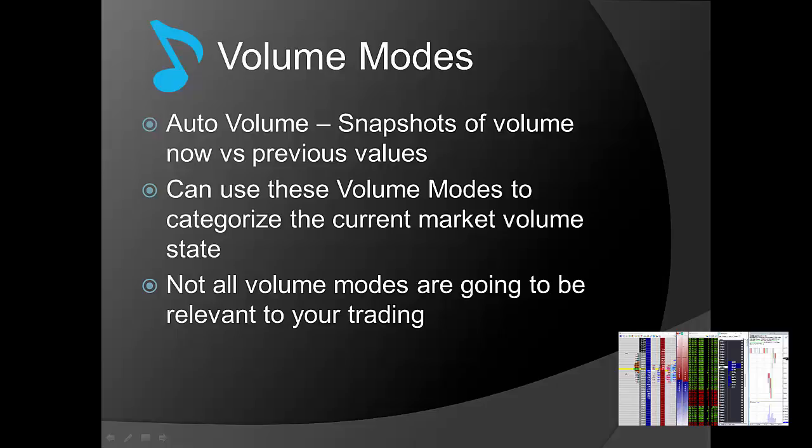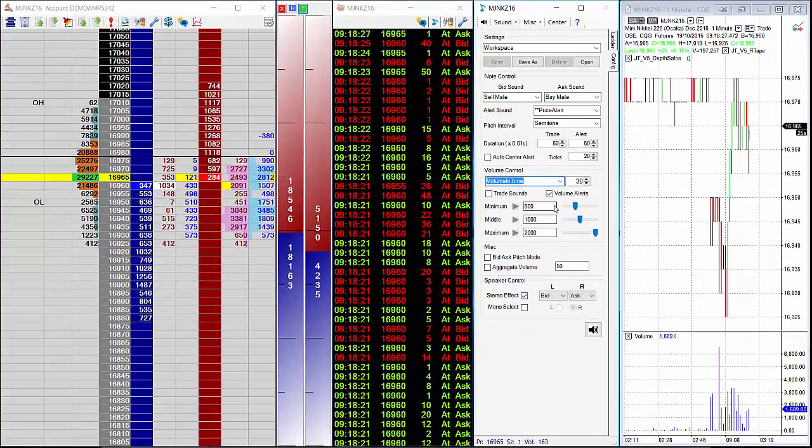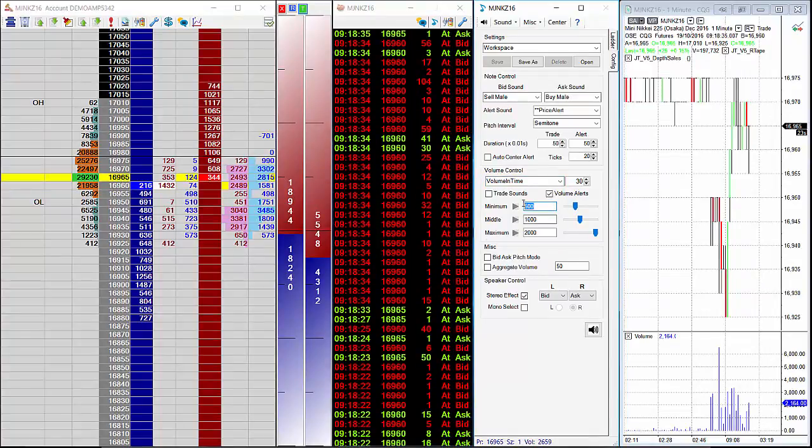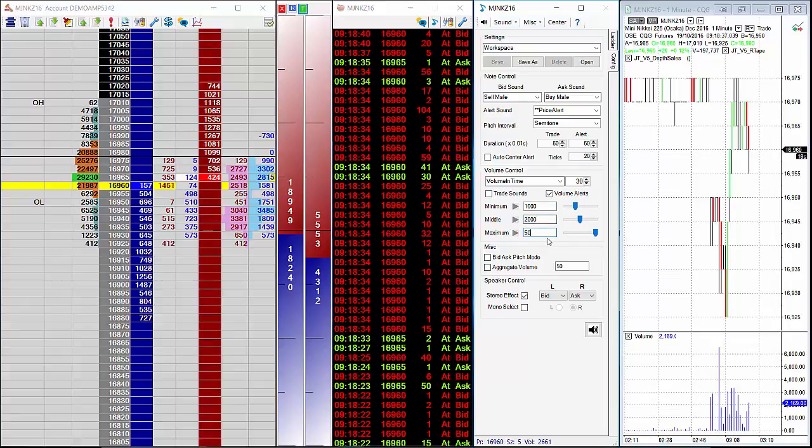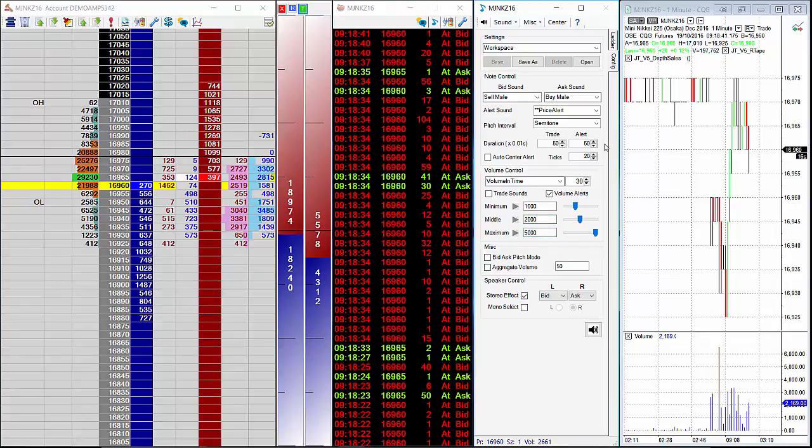For example, you may begin to notice that recently, large traders or algos tend to be trapping shorts at the end of a move after 5,000 contracts have traded in a short period of time, and that 10,000 contracts in a short time is considered abnormal and likely to be the culmination of short-term price movement. DOM traders usually get a feel for this using some quick mental arithmetic of the volume profile. This is a good opportunity to bring in the PriceSquawk volume and time alerts to keep you tuned in for this specific level of volume entering the market, and save your mental arithmetic effort for other trading tasks.